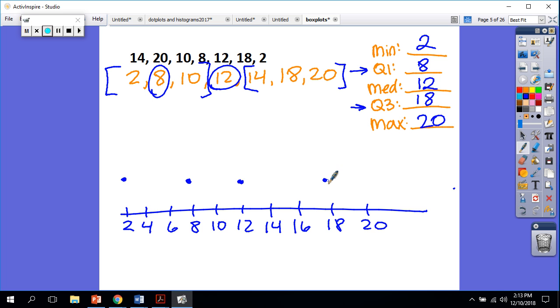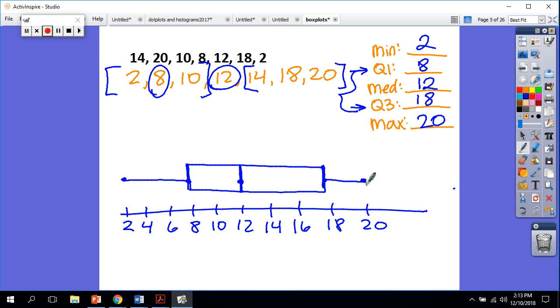This is so that I can draw my box and my whiskers. Now, the middle number that goes through the box is the median. And then I have the lower end of my box and the upper end of my box. Those 3 numbers right here make up the box. And then here are my whiskers. And that gives me from my lower end to the upper end. And that's my box plot.